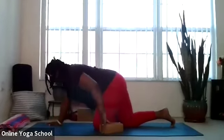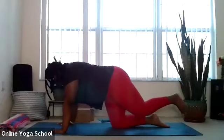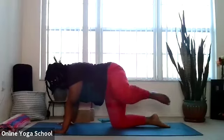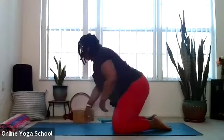And slowly pressing up. And again, finding tabletop and extending that leg. Some circles. And from here, we're going to find our downward facing dog.